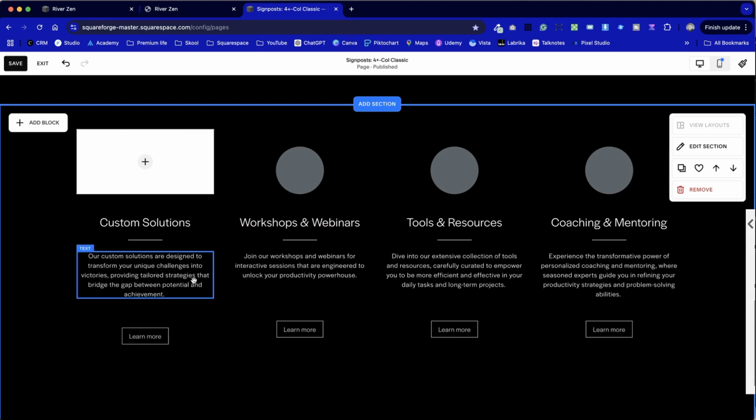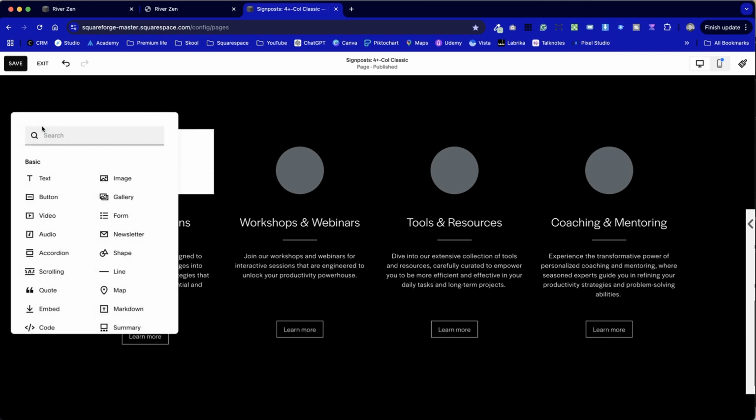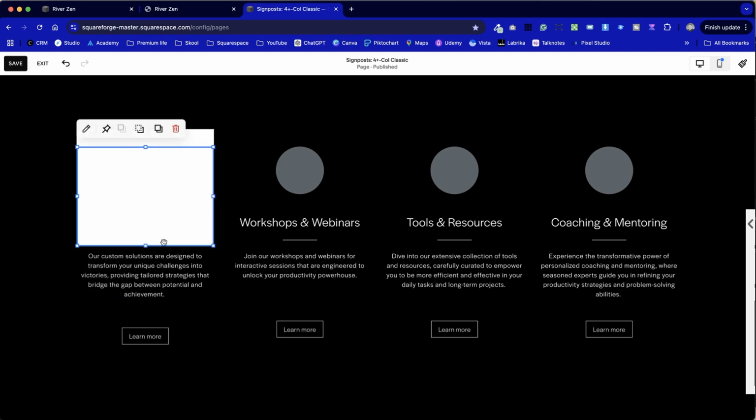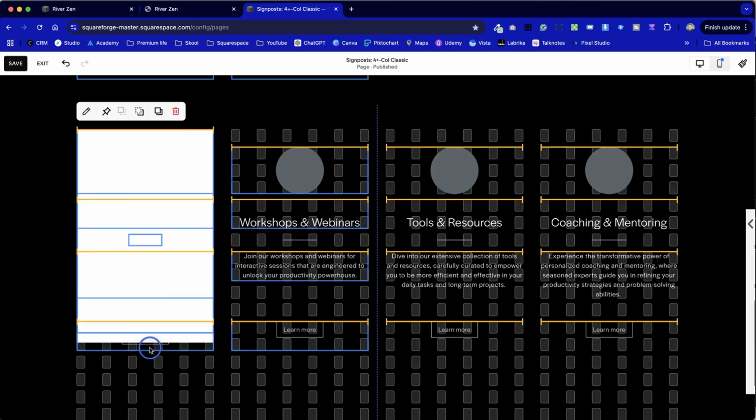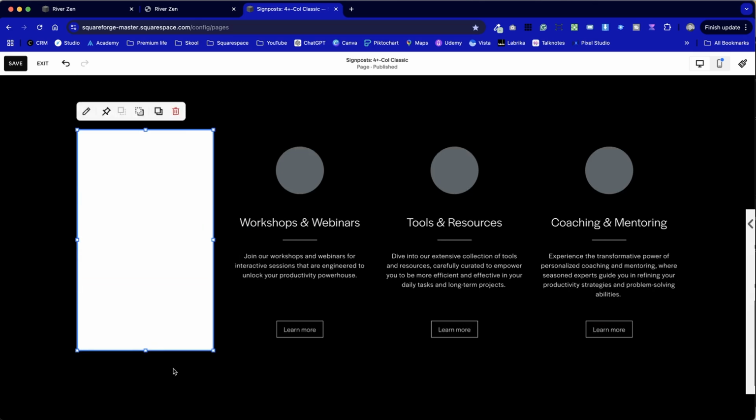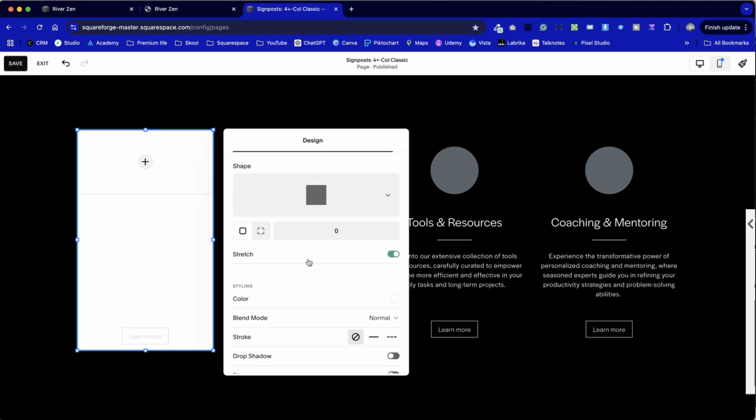Now's a good time to have a look at putting in a container behind that entire column. I'm going to go to add a new block again, and we're going to go with shape. And we're going to just drag it over the entire block at the moment. We're going to change it so it goes right to the back. And we're also going to go into the pencil icon, and we're going to change the color.